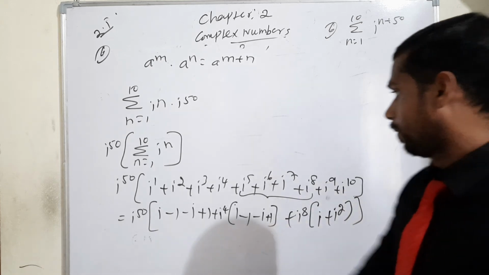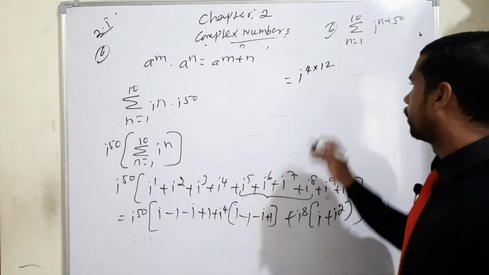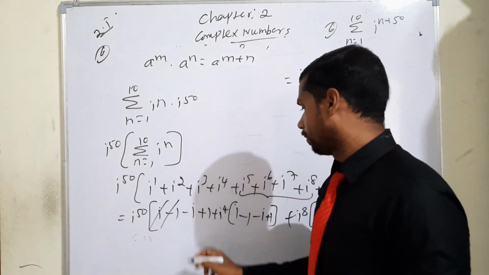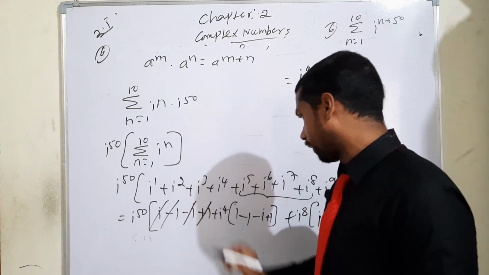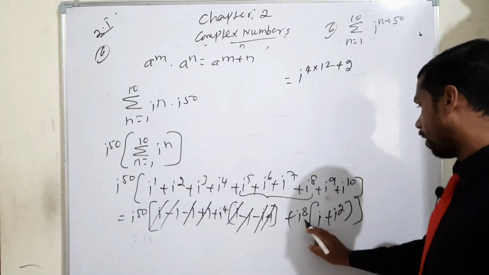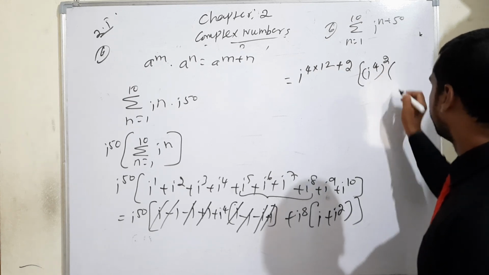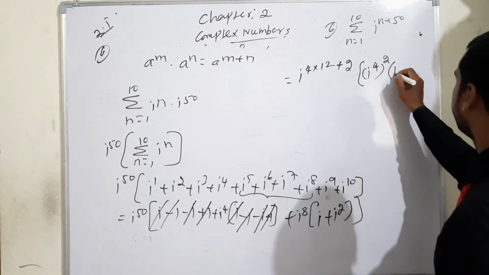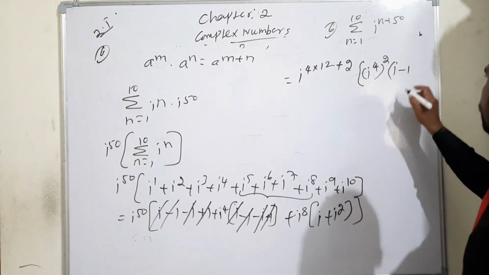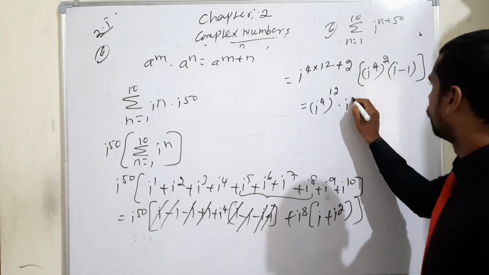Now I power 50, how to write it? I to the power 4 into 12, 12 into 4 is 48, plus balance 2 is there. Next, here plus I minus I cancel, minus 1 plus 1 cancel. Here also plus I, minus 1 plus 1 cancel. First two terms are over. The last condition, inside I to the power 8 means we can write I to the power 4 the whole square. Then inside, I only, because I to the power 1 means I will come. I square means what is the value? Minus 1, isn't it?